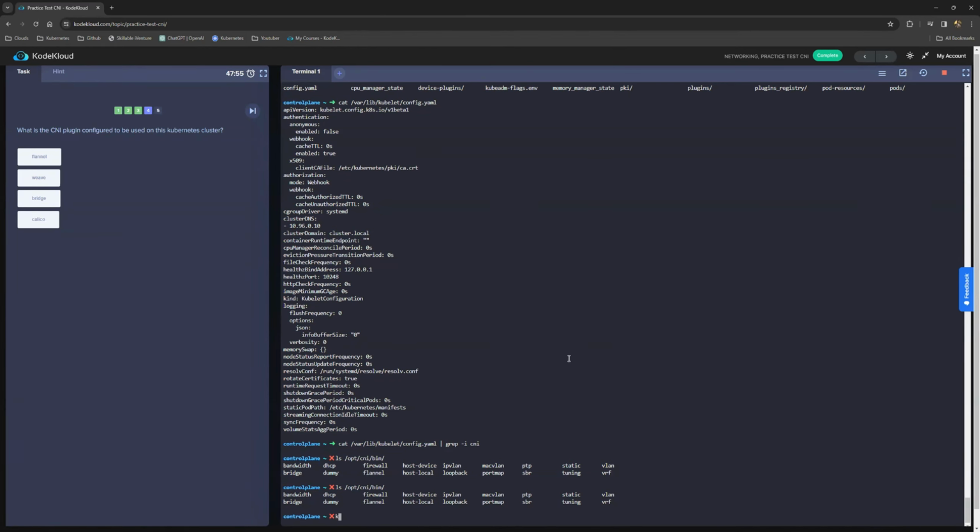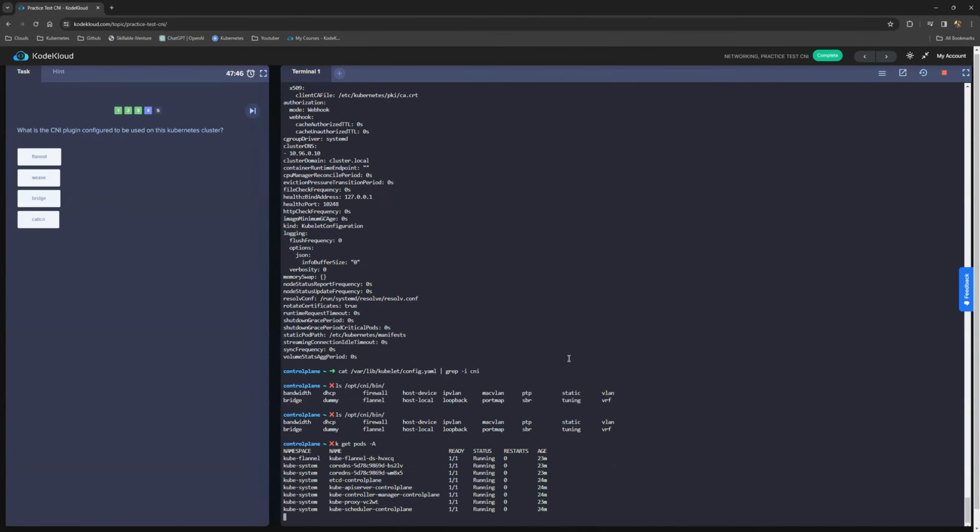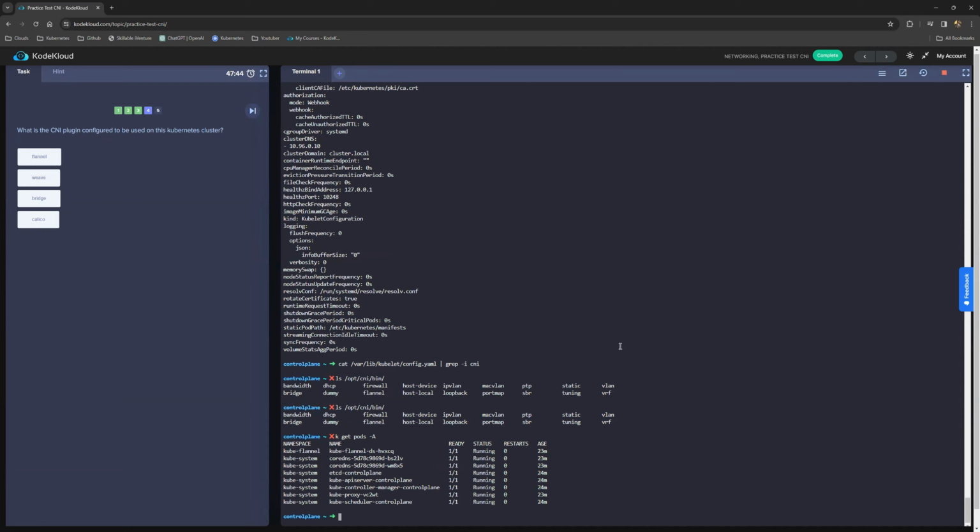Oh, let's check all of the pods that we have available, with dash A. So as you can see here, we have flannel, and that is gonna be our CNI that is being used.